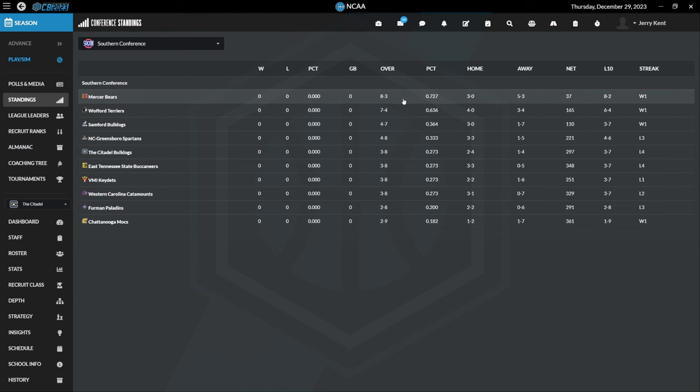Mercer is sitting at 8-3. They're 37th in terms of net. We have to face Mercer right to start conference play. We're actually not terrible. We're right in the middle of our league at 3-8 with a bunch of other teams. All of us are horrible, honestly. There's only 2 teams with a winning record coming out of non-conference play in our league. So maybe we could finish somewhere in the middle, but I think this is going to end off the first episode.